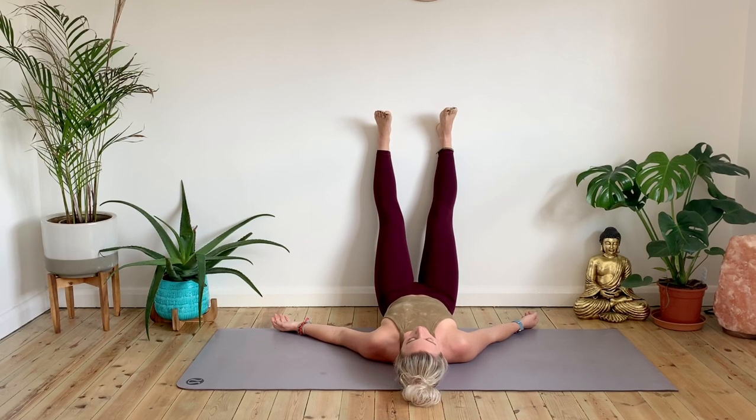With each exhale you take, your head becomes heavier, your shoulders become heavier, your legs become heavier. Giving in to the support of the floor beneath you, the wall beneath you. Stay with these nice slow breaths.